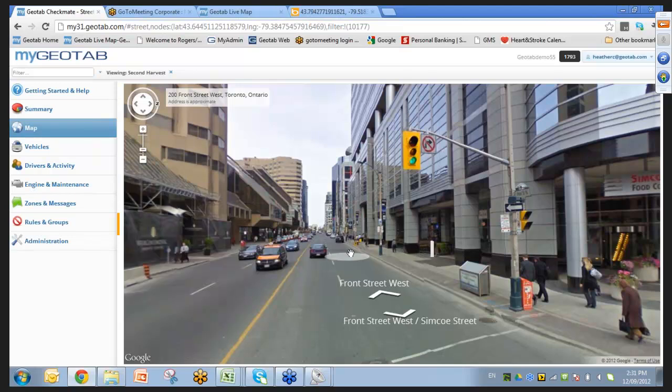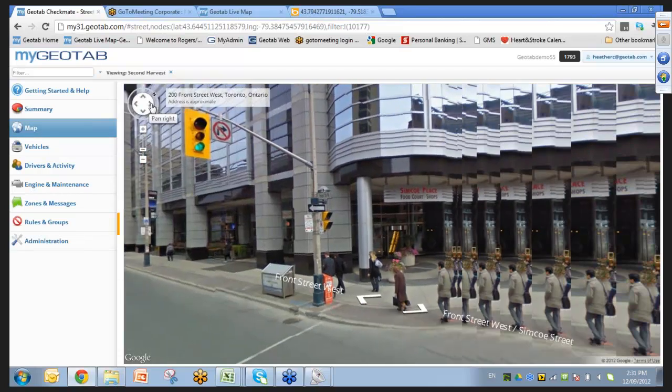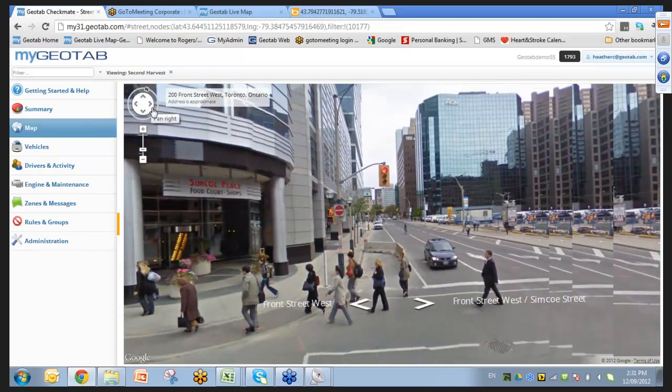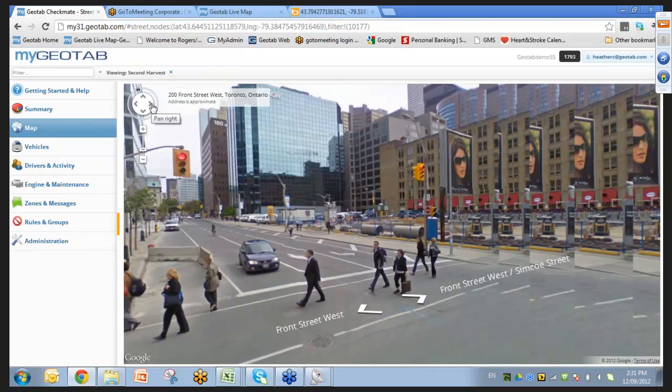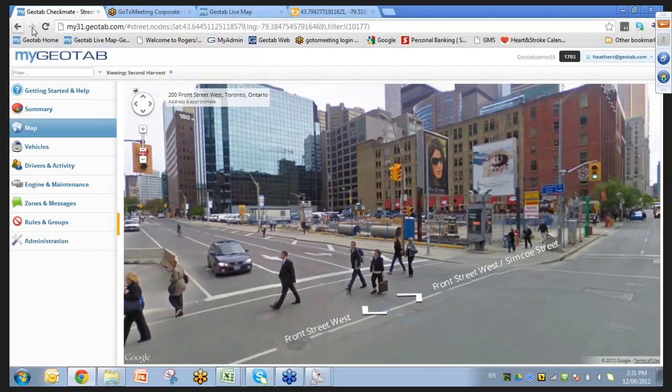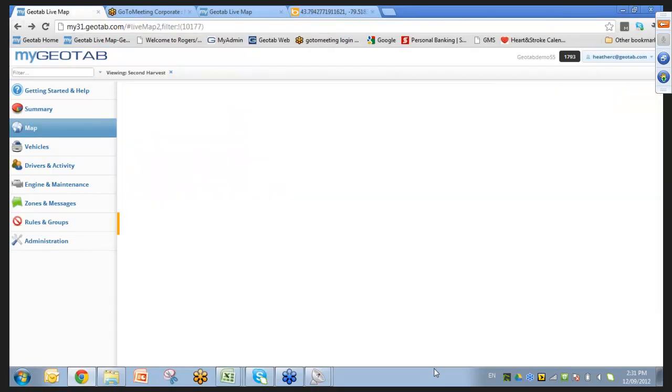So it was a simple left click on the map. It takes you directly to the street view that we had available, but as Steph said, it didn't open it in a new tab. It just populated it right here for you. And then as Steph was talking about, it's this back button that you use to get back to the original map view.